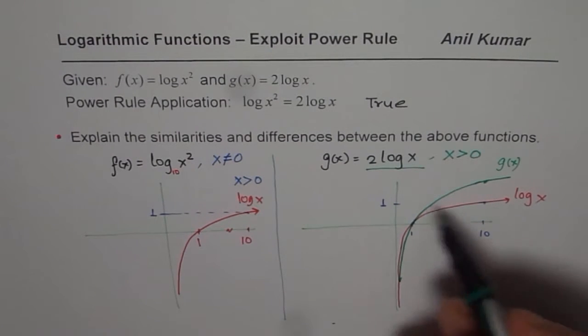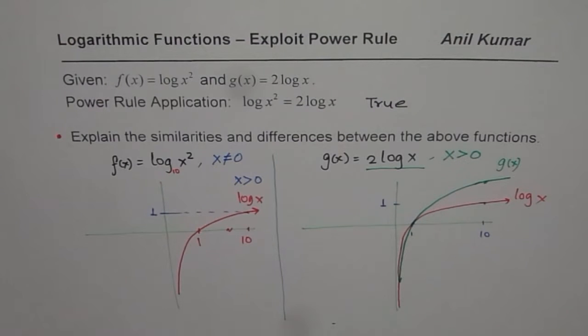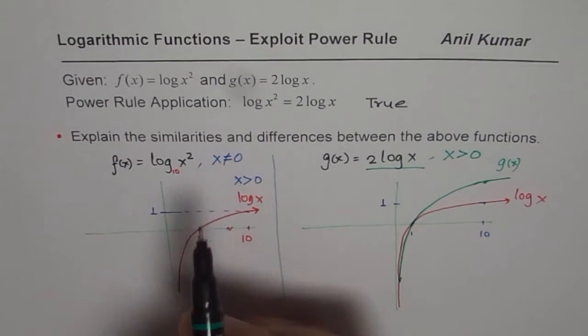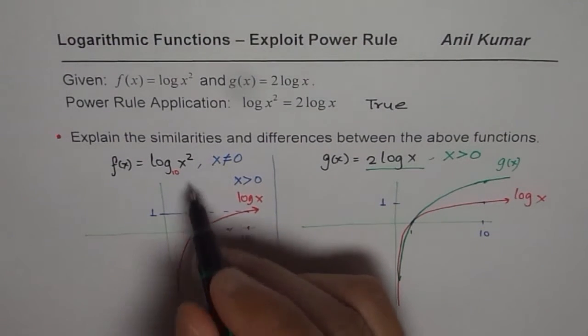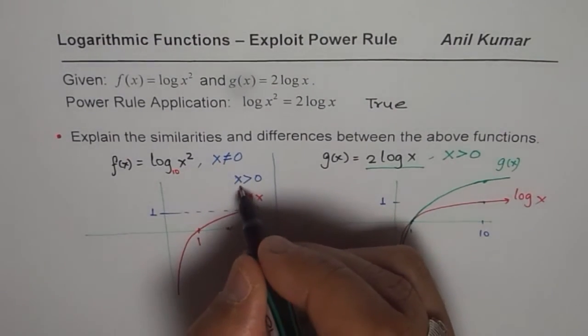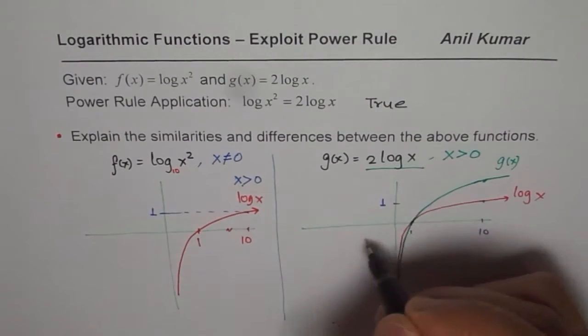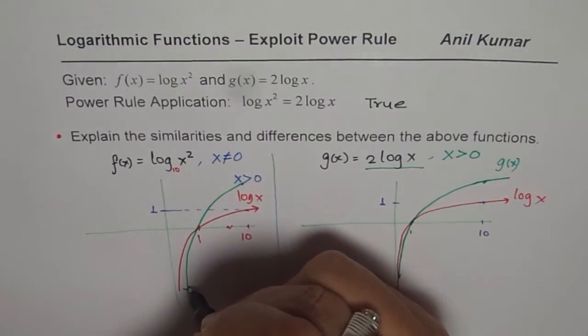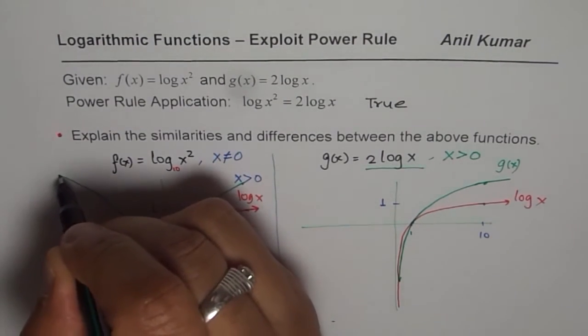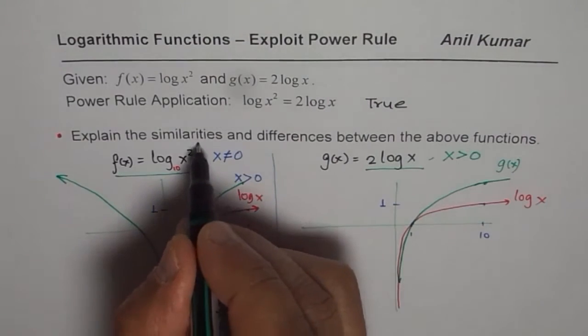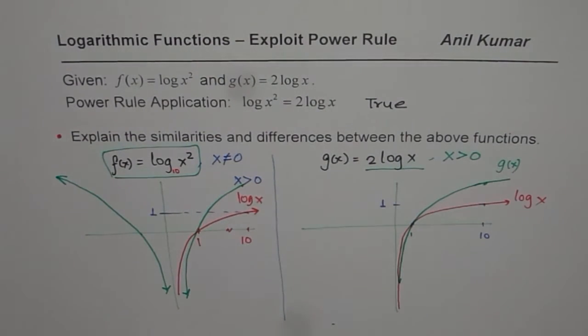Perfect. And range is all real numbers, and that's the graph. But in this particular case, as you now know, if I substitute different values, I will get what? I'll get 2 graphs like this with mirror image. Correct? So if I substitute 1, of course, I get 0. But if I substitute 10, I get 2. So here my graph in this particular case will be one similar to that. Kind of, let me just draw a sketch rough one here. And the other one should be facing this side. You see that? So log of 2x will now be graph like this. Perfect. So they are indeed very different functions when I give them separately like this. You get an idea.